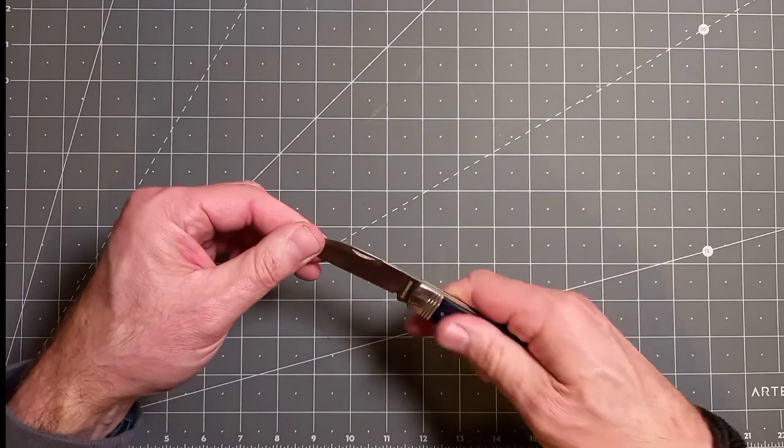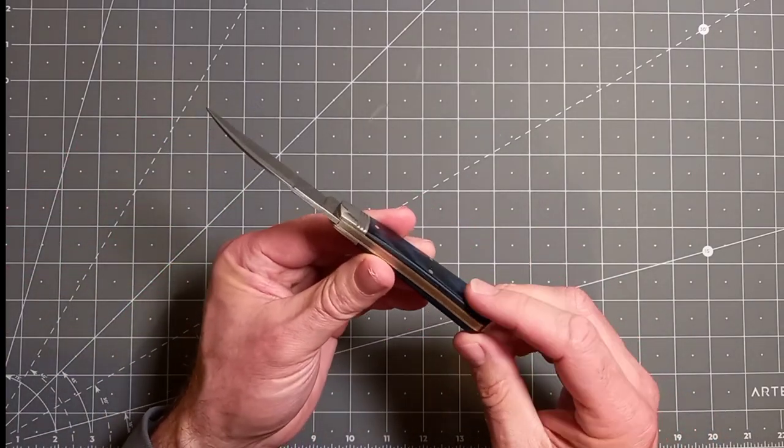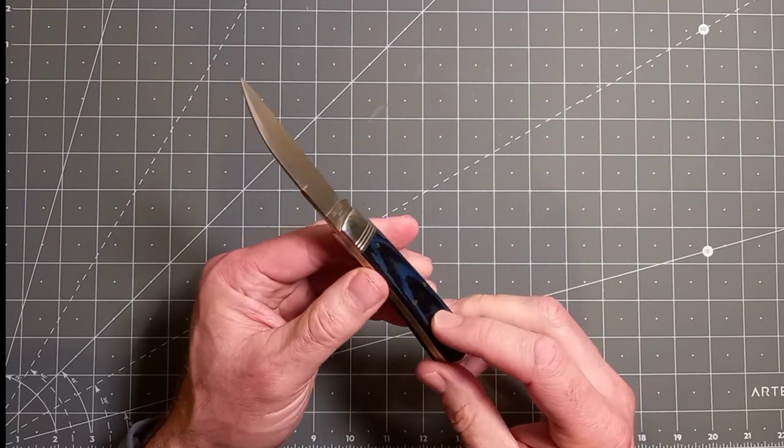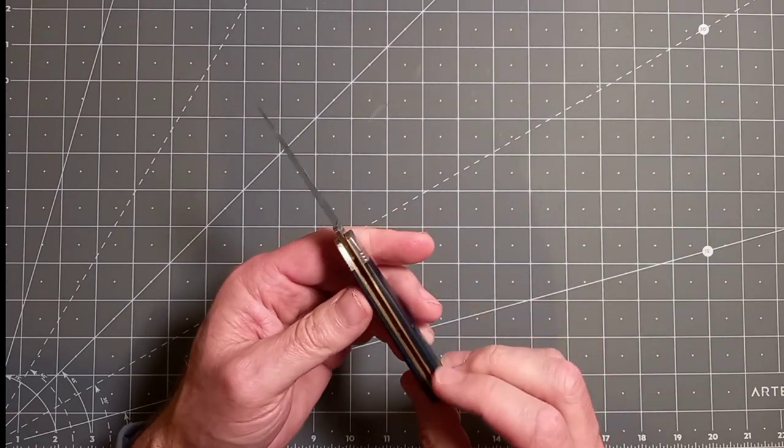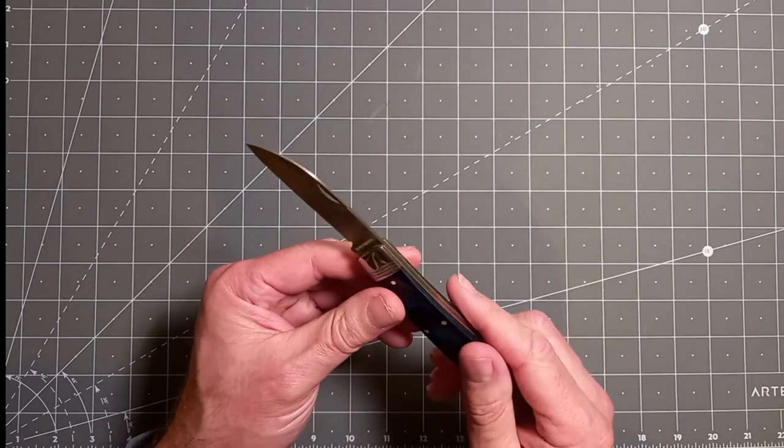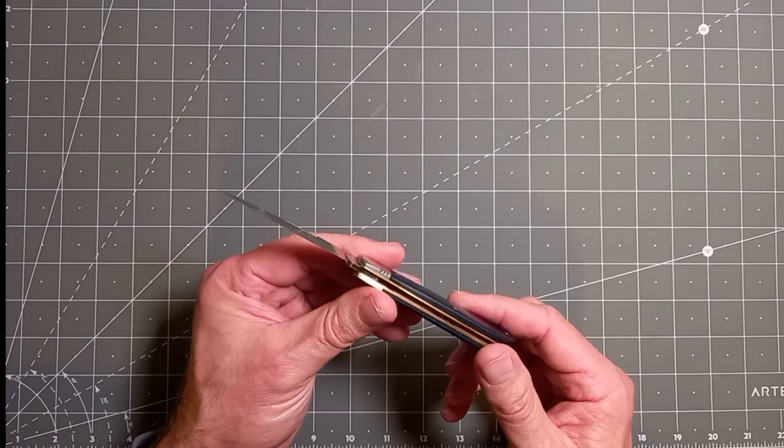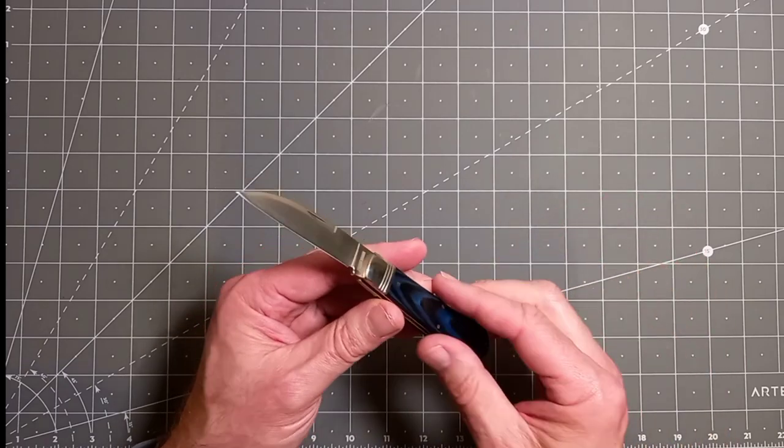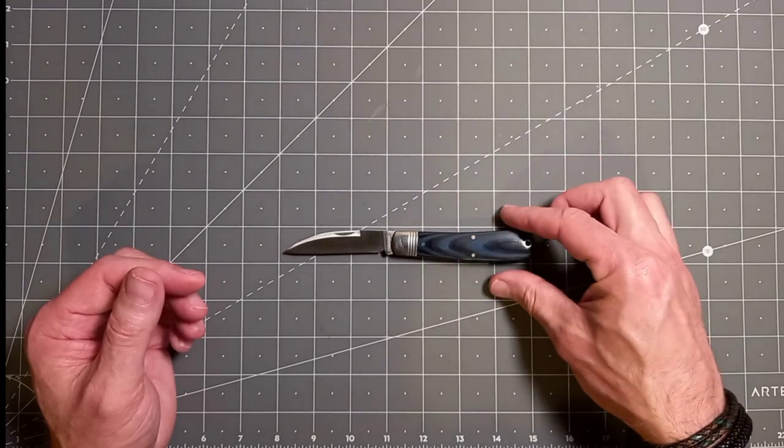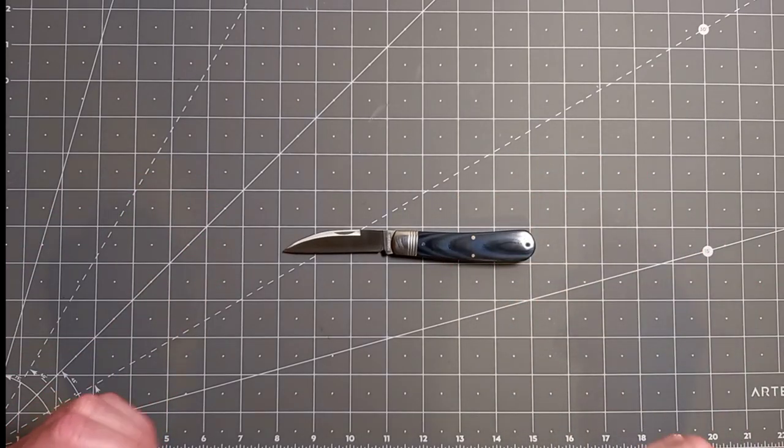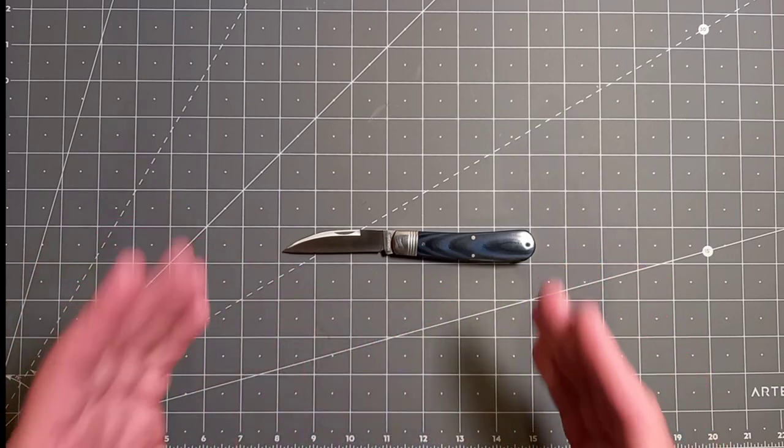My star rating with this knife? Well, I know it's a Rough Rider, but you know what, I look at each and every knife. You could get some of these with variations, you might occasionally get a little bit of gapping and things like that, but actually this is a good example. I would give this knife, for the money, value for money, taking it all into account, I will give this knife five out of five. Five out of five, it's that good. Absolutely gorgeous and I'll be using this.